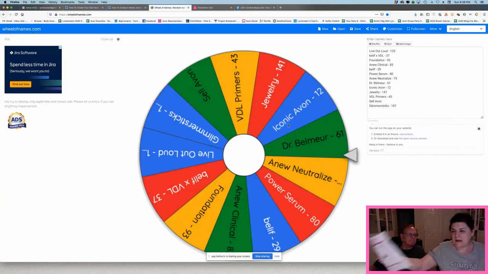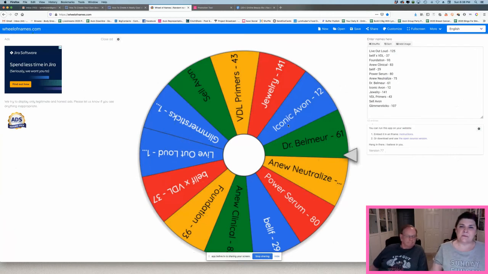You could be doing a bingo that's centered around hair care, or you could do a bingo that's centered around selling Avon, and you can put all the benefits of selling Avon, and those would be the things that go in your bingo card. I have sell Avon as one of the things. If that one came up, I wouldn't pull up a page really. I would just say, hey, have you ever thought about selling Avon? Here's why you would want to sign up to sell Avon.